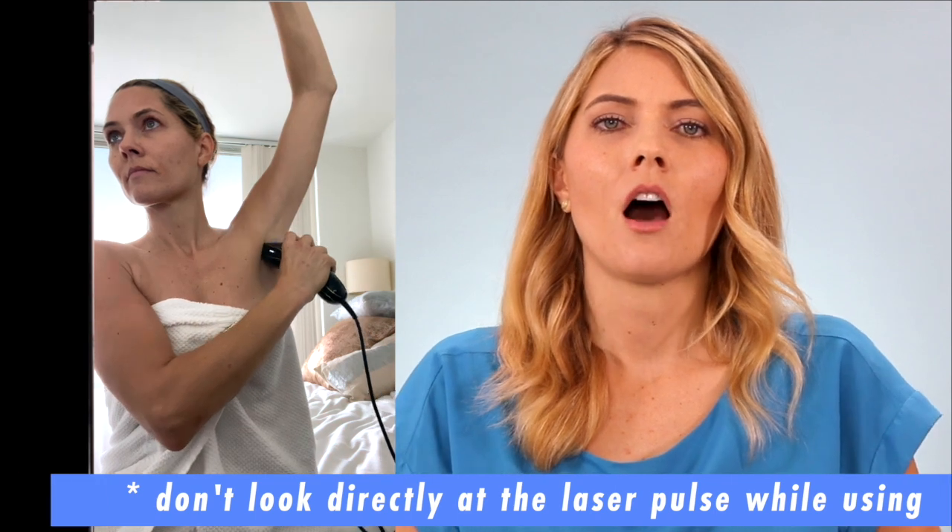Here I have some b-roll I shot of me actually using the device. You can see here I just stamp it along my underarm area. Here's me doing my legs in regular mode, just gliding it up my legs. I don't show the bikini area on camera for obvious reasons. It only takes me 10 minutes to do my entire legs — top half and bottom half — my entire bikini area, and my underarms. 10 minutes a week for 12 weeks. My hair is really coarse and thick and I couldn't believe how much softer it grew back in and how much smoother my skin was. There are some areas where I don't have any hair grow back at all. I do still have some areas like my knees and ankles where hair is still growing back, since those areas are hard to treat and I missed a few spots.